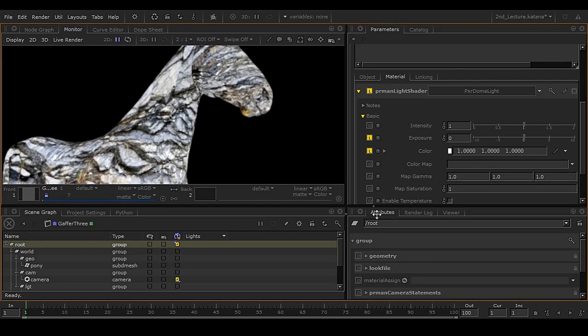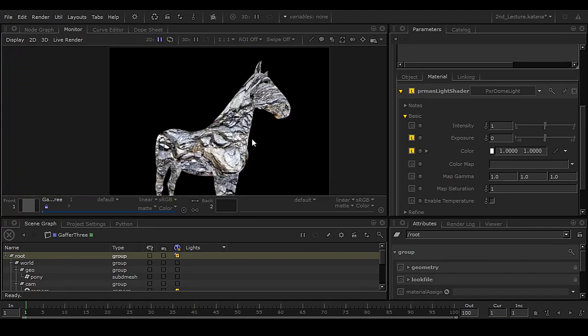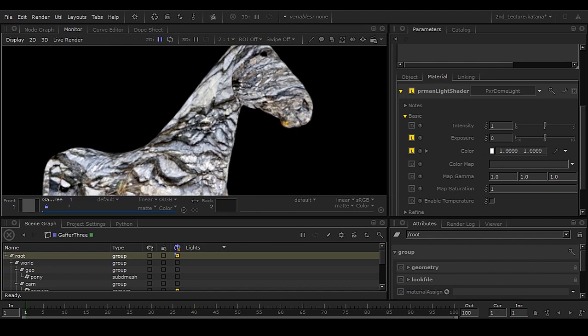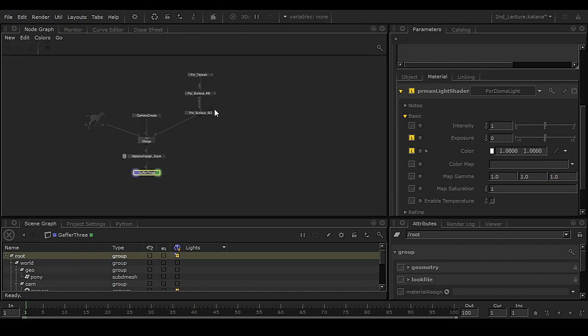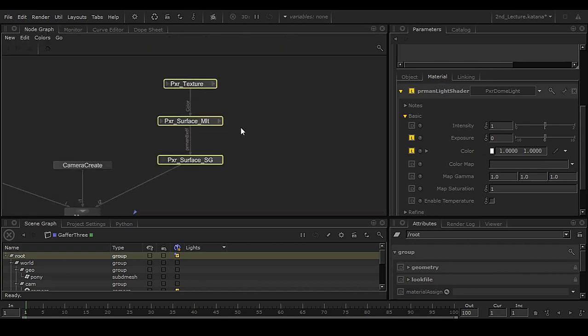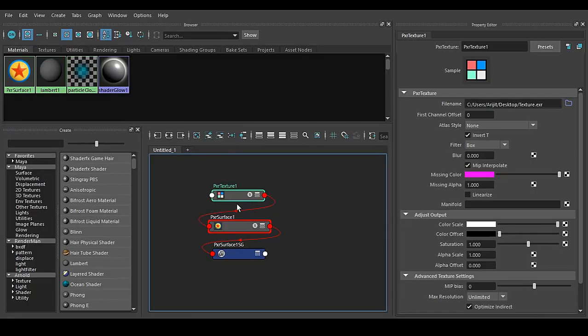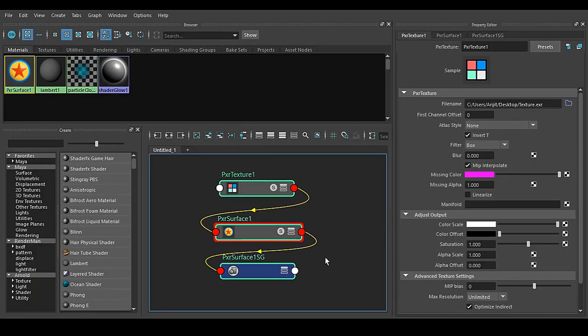This is how you can have a texture inside Katana by using RenderMan. And this is a simple 3-node setup you have to do for texturing, exactly like what we do inside this Maya software.